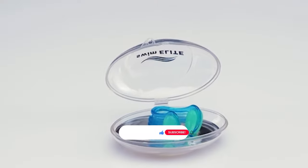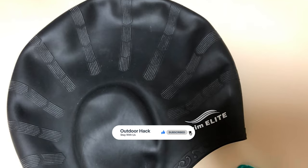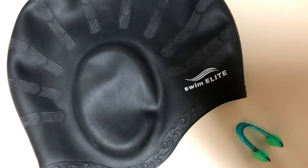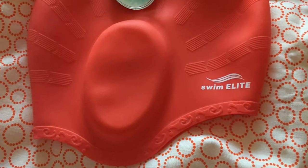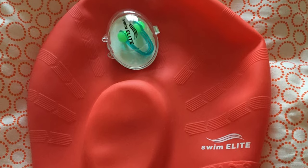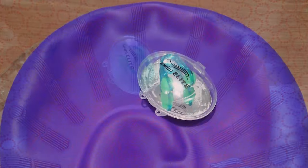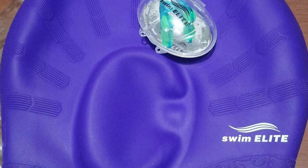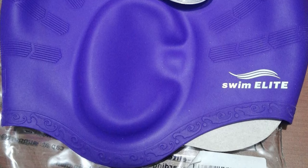The Swim Elite cap can also be used by men and is designed to protect your ears and hair from bacteria, chloride, and other substances in the water. It includes a nose clip — Swim Elite's uniquely designed swimming cap along with the nose clip forms a perfect training set. It offers you the perfect circumstances to evolve to expert level. This swim cap is odorless and allergy-free, providing comfort and efficiency while helping you focus on performance.